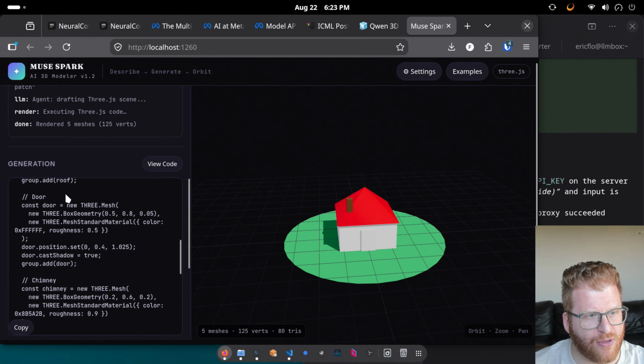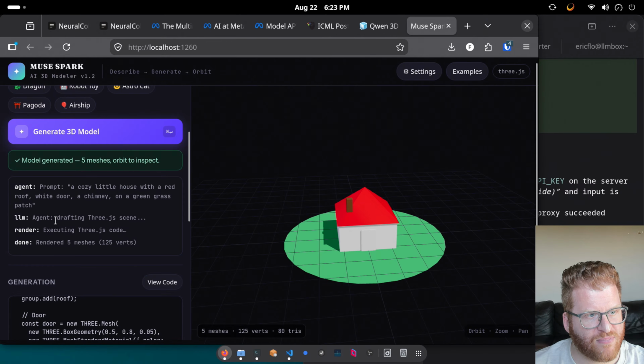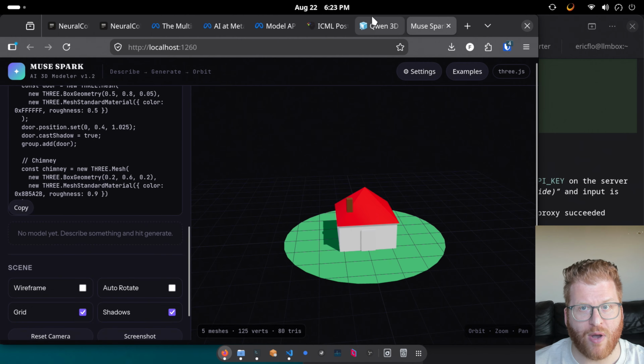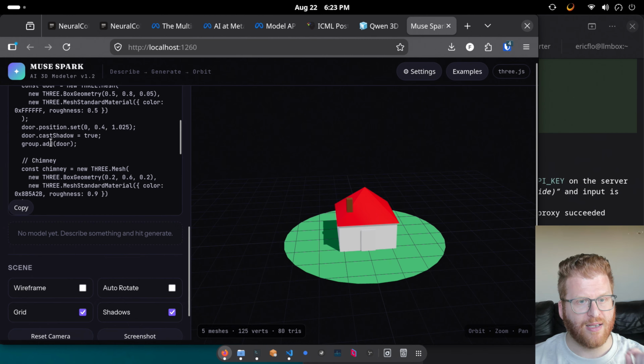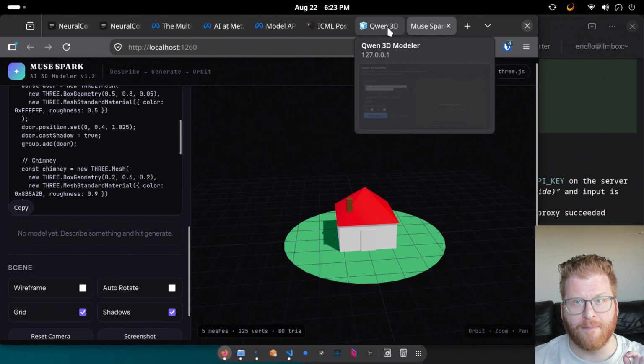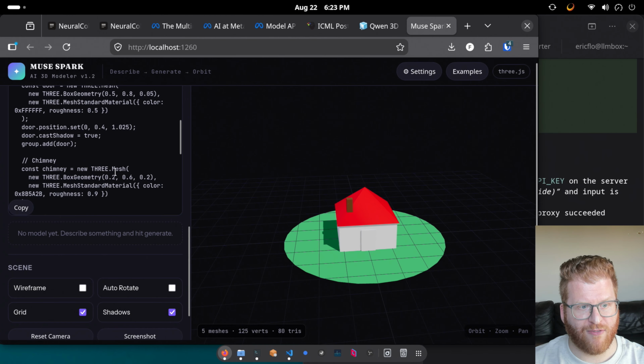But it didn't do the iteration. It did agent, okay, drafting, render, done. Both the Qwen one and the Ox Alpha one followed the instructions and added a refinement loop to make it better and better.